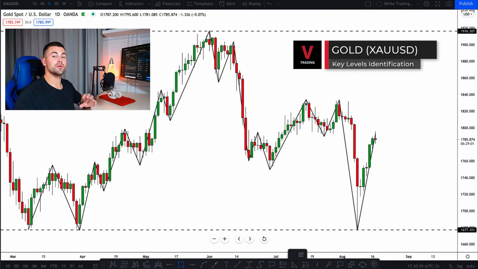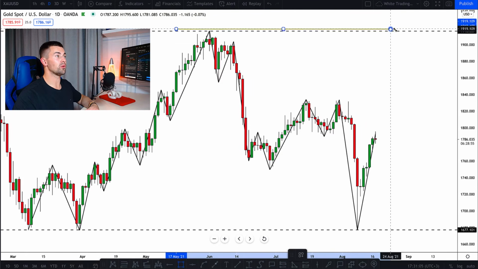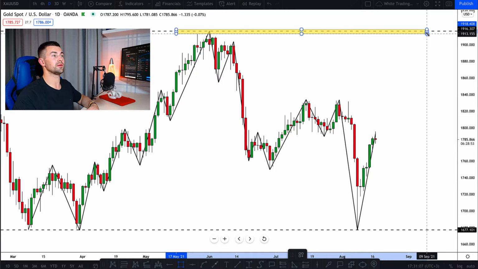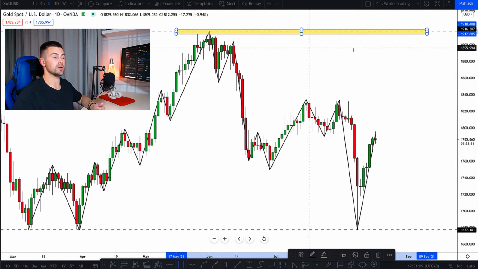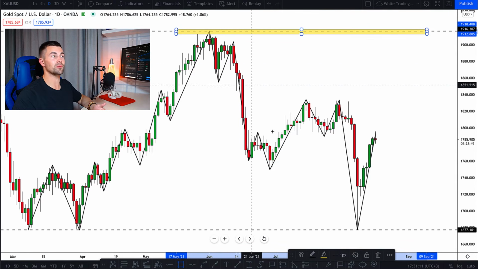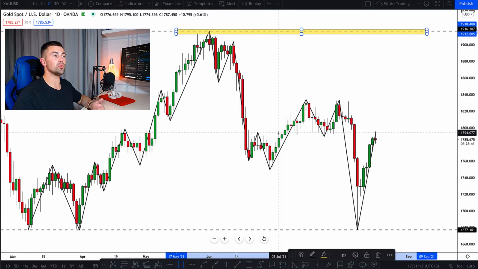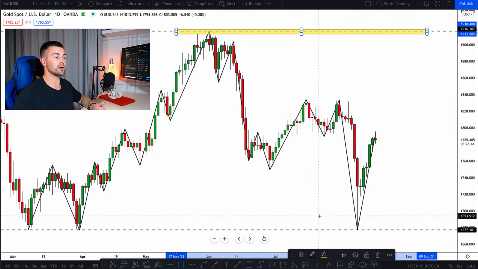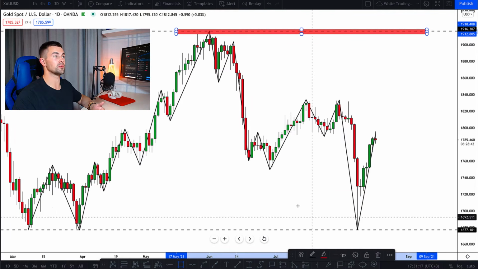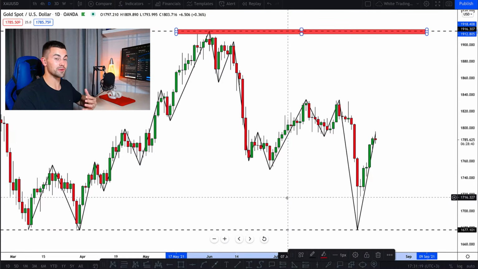When we are looking for the structure levels, we always start with the highs and lows that we identified. Here we identified our current structure high, and for now definitely it serves as strong resistance. Yes, you can see that from that high the price dropped sharply, so we definitely consider that structure, and for us it is the closest structure resistance, not the closest, the strongest.